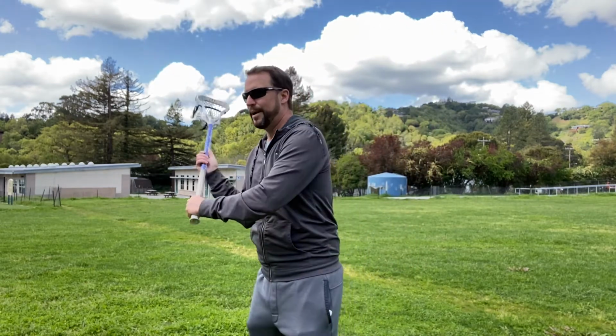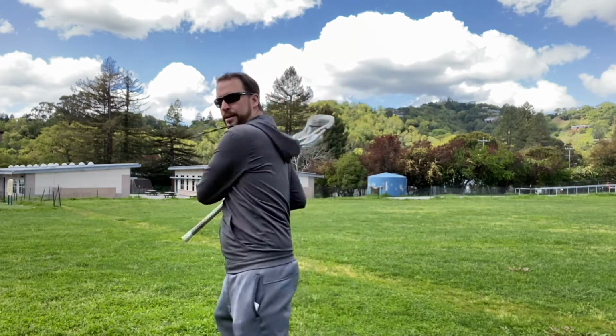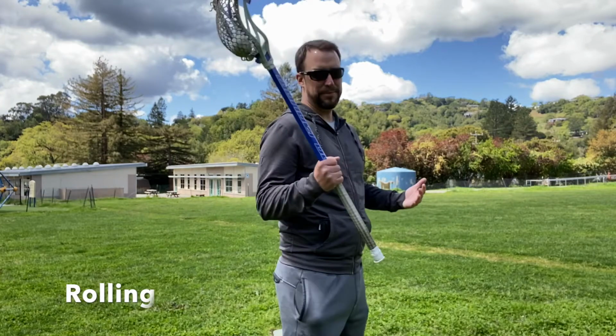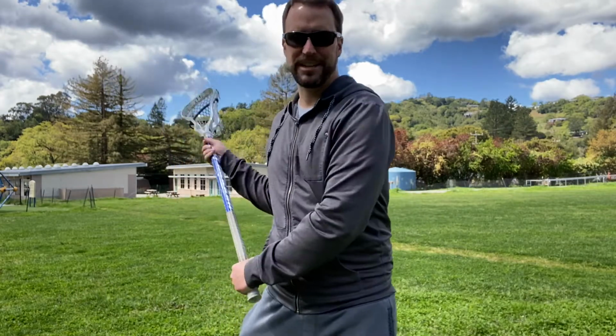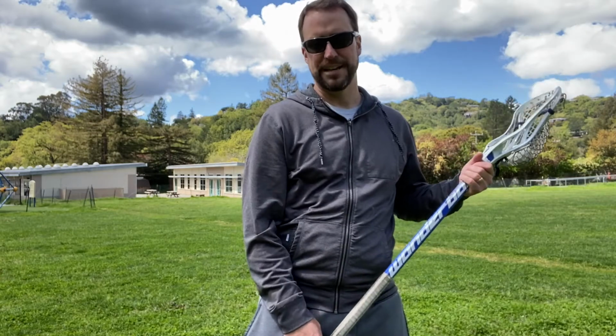A lot of times we switch hands, we cradle, we bring it back, we cradle again. Get it to where you want to throw from. A lot of times that defender might be flying out at you, and when you split, you might actually be checking yourself in essence with his stick in your gut. So we're going to need to roll.